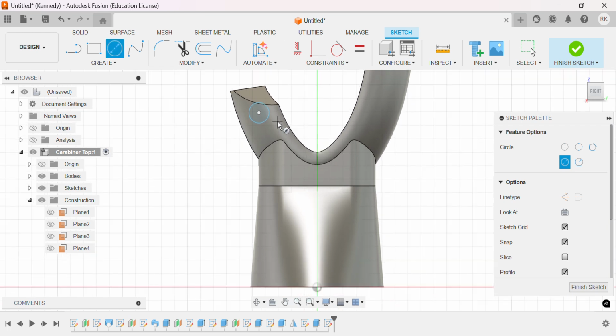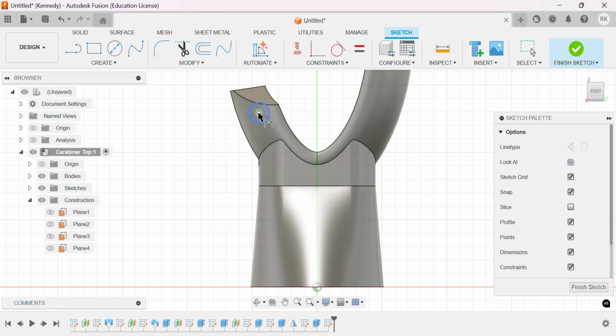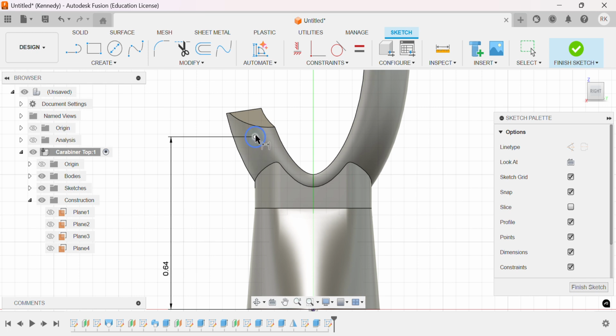Once I have the circle on the side of my piece, I'm going to go ahead and hit the D key, and we're going to dimension it to where we want it. So the first dimension is going to run from the middle of the circle to our origin, and it's going to go straight out to the left. We do not want this one on an angle. We want this one to be a flat distance, and we want it to be 0.64. Next, we're going to go again from the center of our circle, and this time we want it right to the point on this corner here. So we'll select there, and then we're going to drag this one straight up again, and we want it to be 0.1.